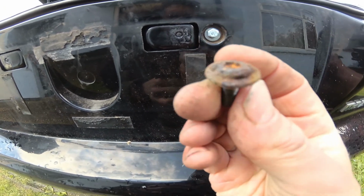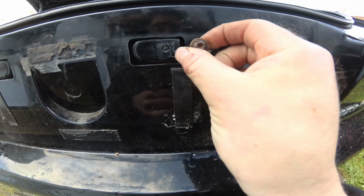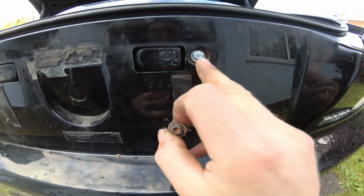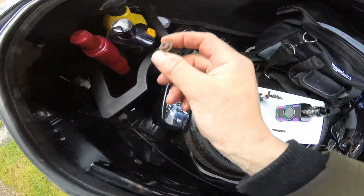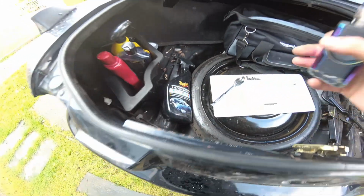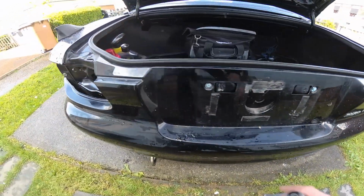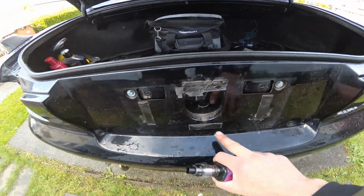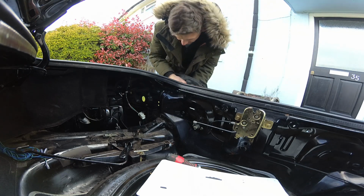This is the good one. So I've just replaced those. Luckily any M6 bolt will fit in there, so that's just chucked a couple of bolts with washers in there. Be much easier to remove in future. So now I've just got to put the lights back in and then get some new sticky tape for the number plate. Feed the wire through.